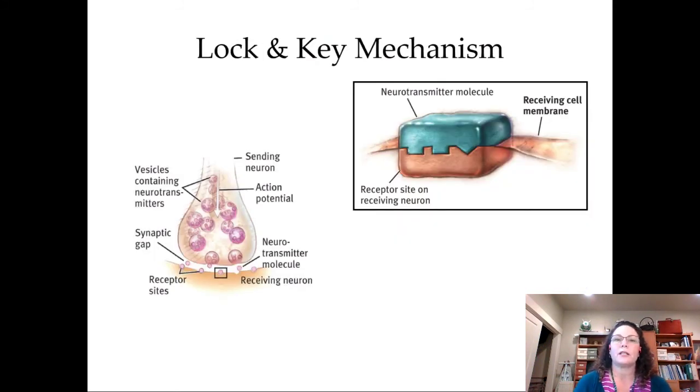Now, the way that neurotransmitters communicate between cells is in what we call a lock and key mechanism. So we've got the picture of the sending cell and the receiving cell on the left, and then we have a kind of cartoon version of what a neurotransmitter molecule might look like and what the receiving site might look like. See how they're designed for each other. Right, there's nooks and crannies in the receptor site that will perfectly line up with the protuberances on the molecule, and when it locks together like that, it tells the brain, oh yeah, I got some neurotransmitter, I'm going to have my reaction that I'm supposed to have to this neurotransmitter.